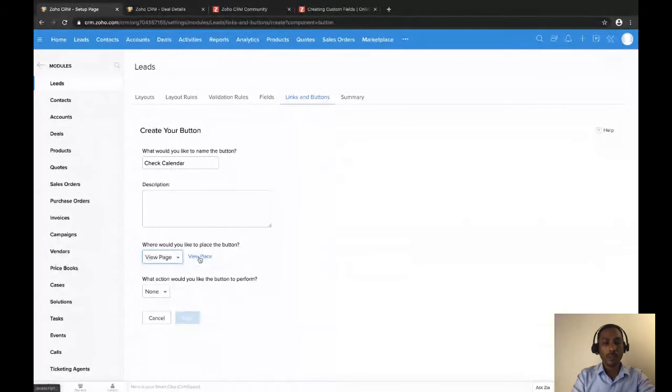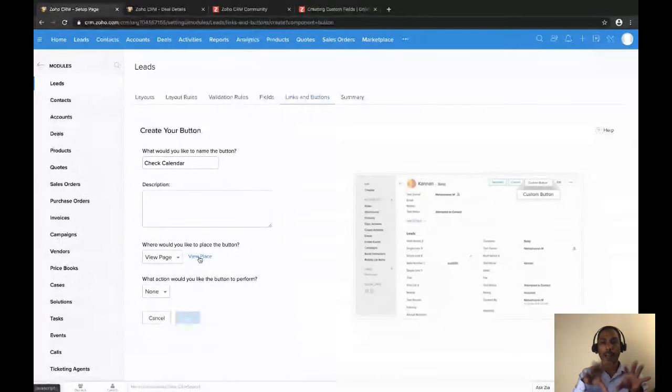And if you notice, there is also a view place which will give you a flash window of where I'm going to place this particular button onto my leads module. You can see where this button is going to get created and placed. So whenever you're viewing a particular lead, that's where it's going to get placed. So let's place it there.